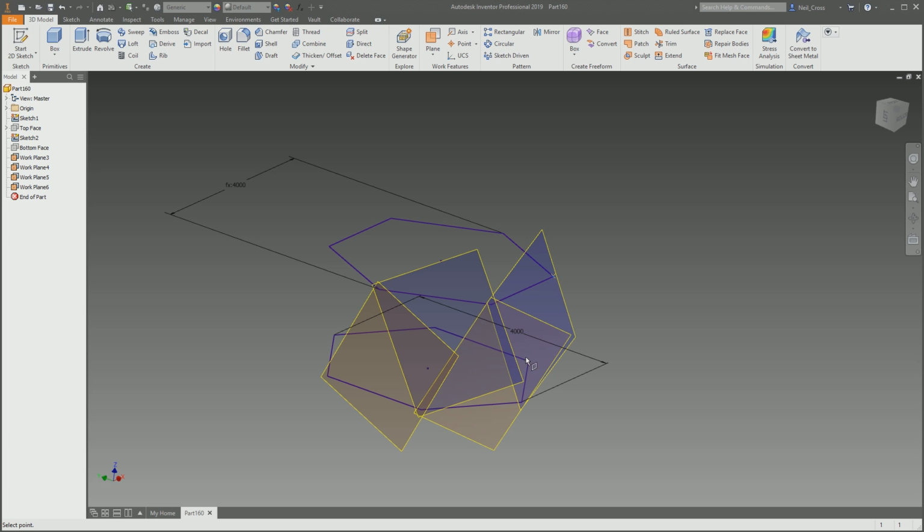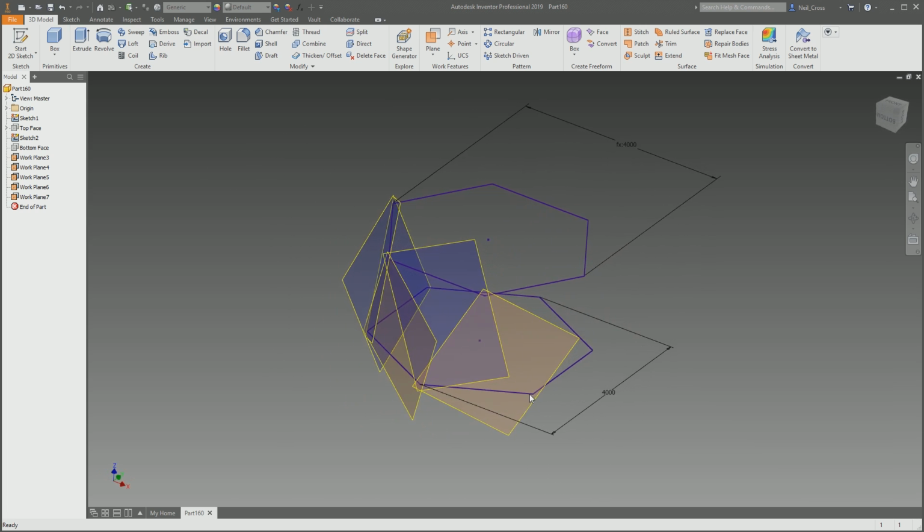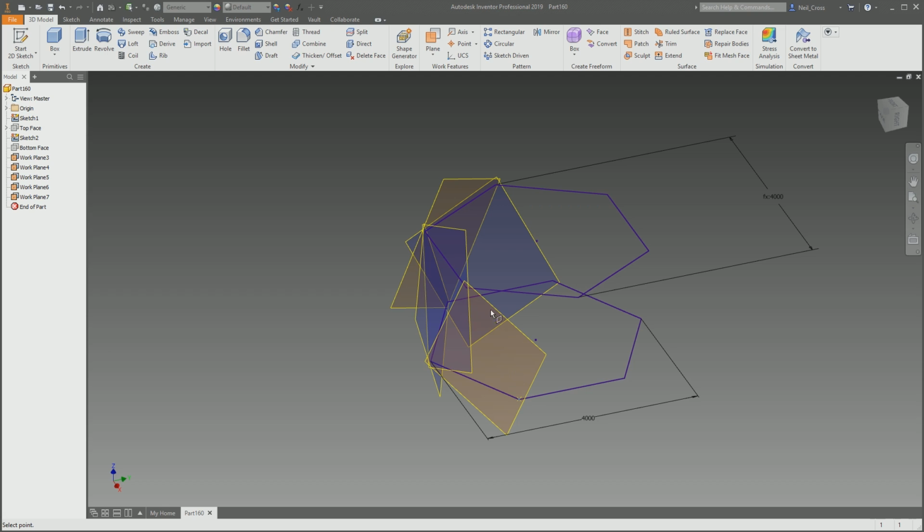There will come a point when you start to struggle to actually pick the corner, so you'll have to use rotate. Remember the corner you stopped at, so I'm going for this one here. Right, spacebar, that one, and then this one, and then this one.